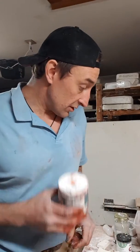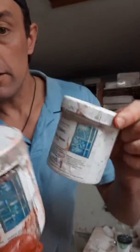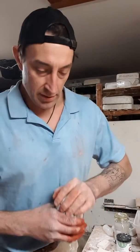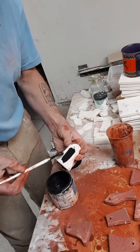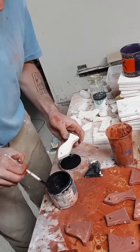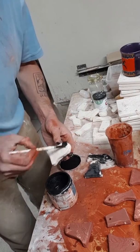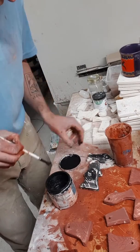They have several different colors of these interactive pigments. This one's called Winter Storm, and this one here is called Indigo. These are cool — the Indigo is basically like cobalt oxide. You brush it on — here's the rose — it's very intense. Cobalt is a very strong material; it doesn't take very much for it to work. Cobalt makes blue, so just a little bit of cobalt oxide will really go a long ways. As you can see, this kind of looks messy, but that's okay — we're going to blend it in a minute.